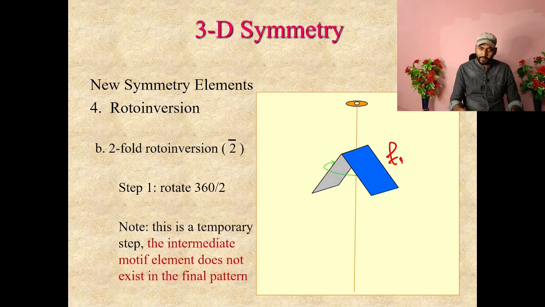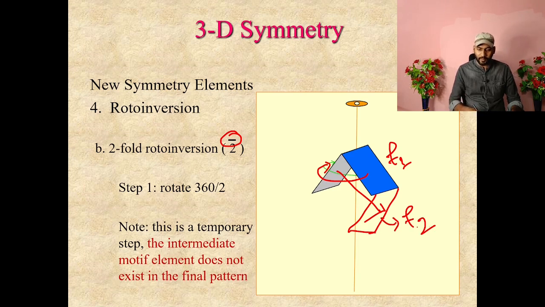So this is the first phase, the original phase. As we have twofold roto-inversion, first we have to rotate 180 degrees. Twofold rotation means 180 degree rotation and then inversion. Because we have the bar, because we have inversion, the phase has to invert. Without inversion, we cannot take it as a final phase, or consider it a symmetric phase. This is twofold rotation and then inversion. The phase which forms here will become the symmetric phase F2.